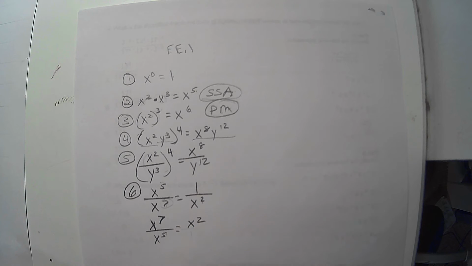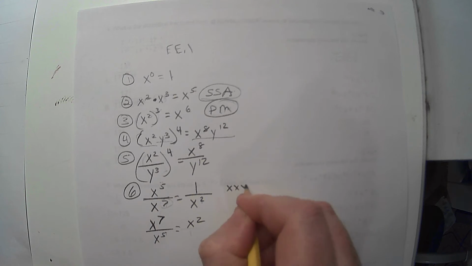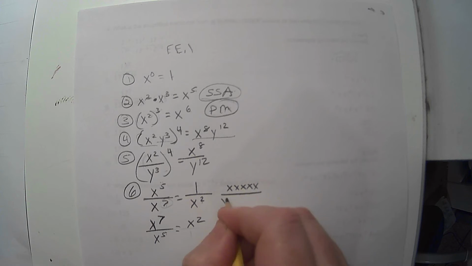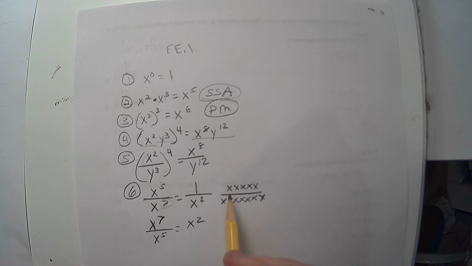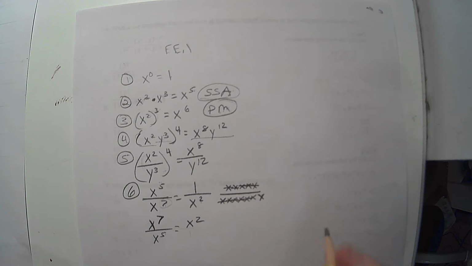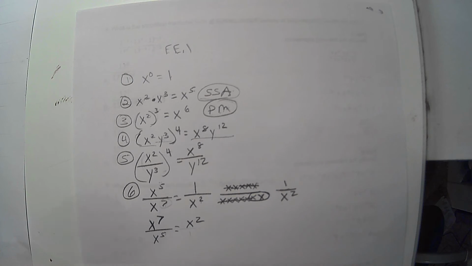Alright? Just one more little further explanation on this as far as division goes. If you need to, and you forget this rule, you can always write these out. So for instance, on top I've got 5 x's. On the bottom I've got 7: 3, 4, 5, 6, 7. Okay? Anything divided by itself is just one whole. So in other words, they cancel out. So I can say 1, 1, 2, 2, 3, 3, 4, 4, 5, 5. So all these have canceled out, and how many am I left with? I've got 2, and where are they located? They're not on the top, they are on the bottom. So I'm going to come over here and I'll have my 1 as a placeholder, and I'll have x squared.